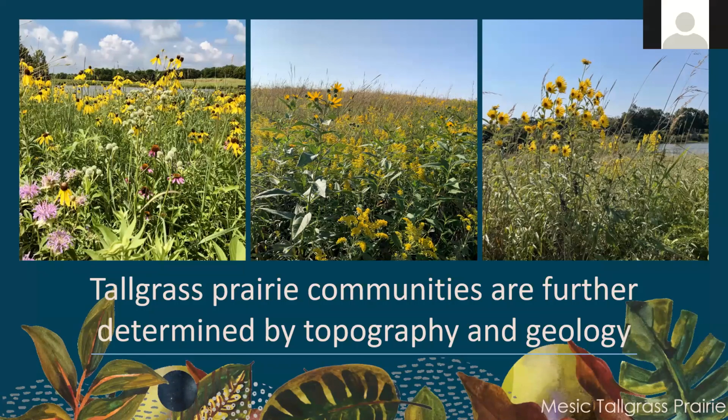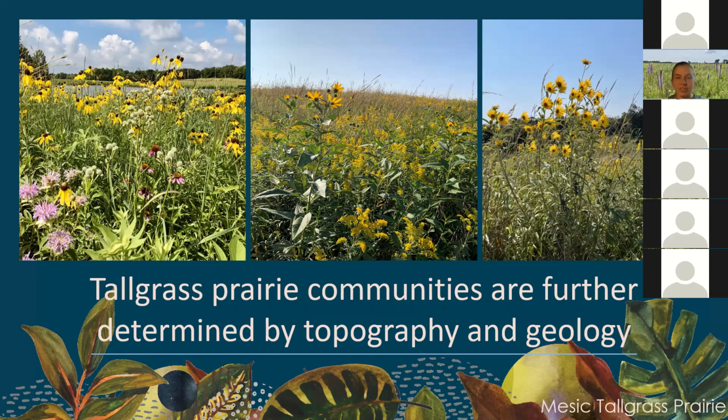You have the topography, which can also, depending on the slope and aspect, affect the amount of moisture that's going on, and the geology. So we have limestone here in Missouri, and sandstone, and chert base, and all of these factors are going to affect the plant communities that can survive. So in Missouri alone, we have 12 types of prairies, ranging from dry prairies to mesic to our wet prairies, and then even more specific based off that geology.